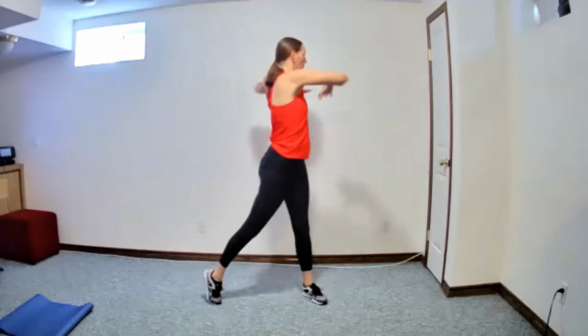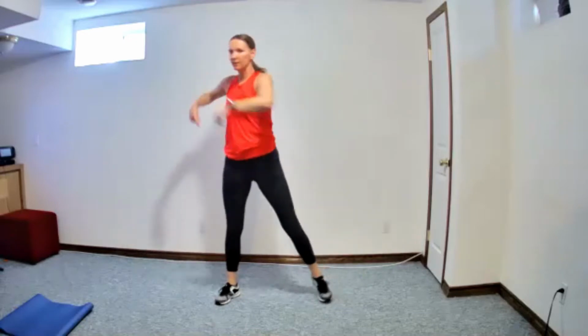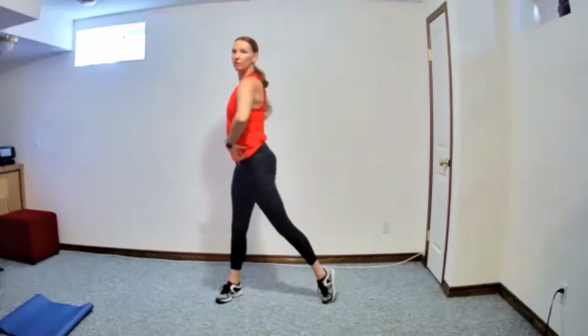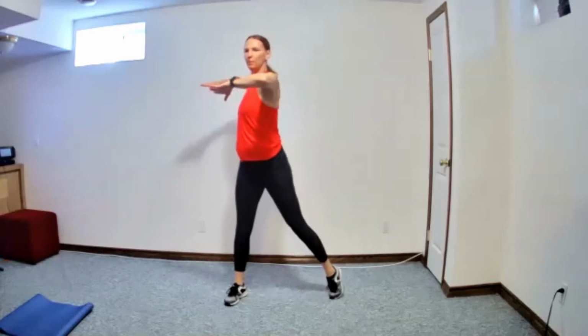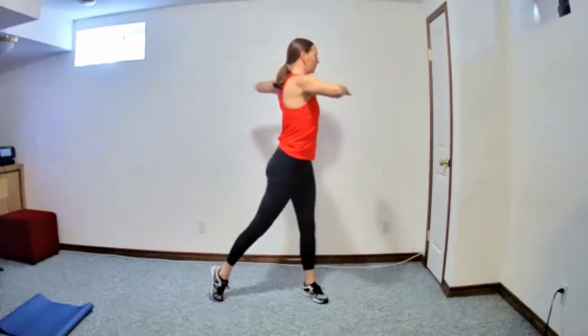I'll just stay right here. I'm gonna bring that elbow all the way back, left to right. Elbow back. Include that hip and your ankle. Last one for the warm-up before we start. 3, 2, 1. All right, first one, 25 seconds each leg.